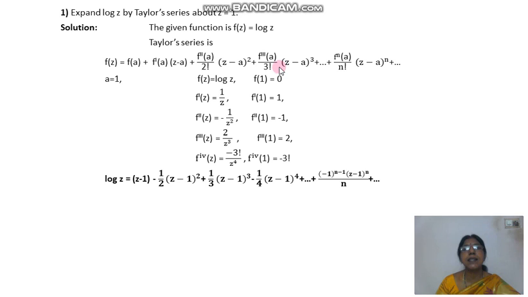This is the Taylor series. We need derivatives. So first write the function. Then find the first derivative, second derivative, third derivative, fourth derivative and so on for the series. Then evaluate these derivatives at the point 1. Now substitute the point 1 in place of z. You get these values. Substitute all these in the series. We get the Taylor series of f of z, that is log z, by substitution. Okay.